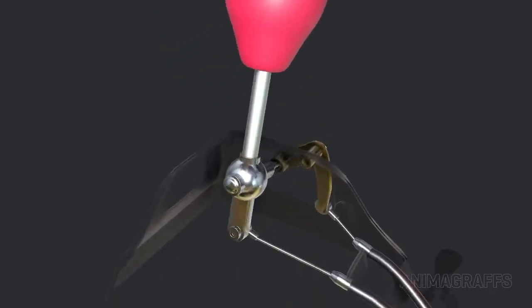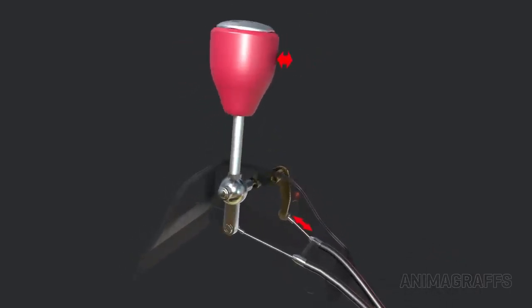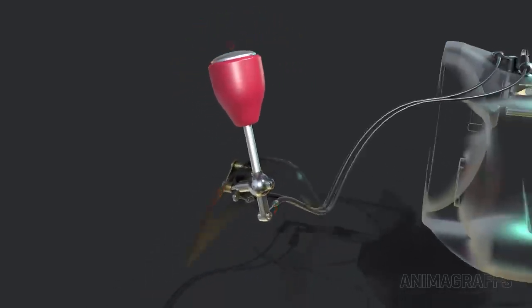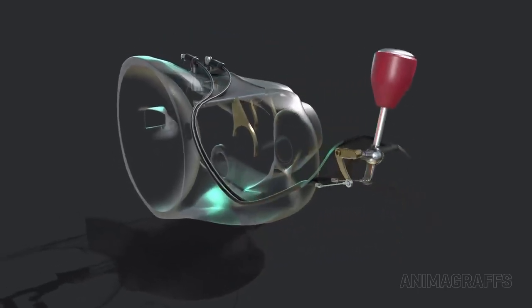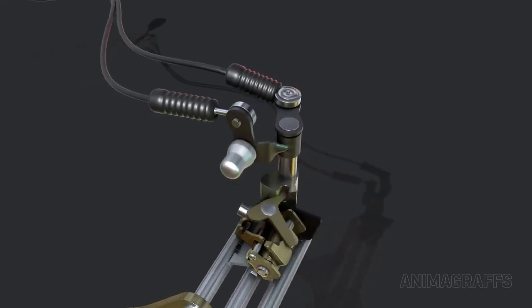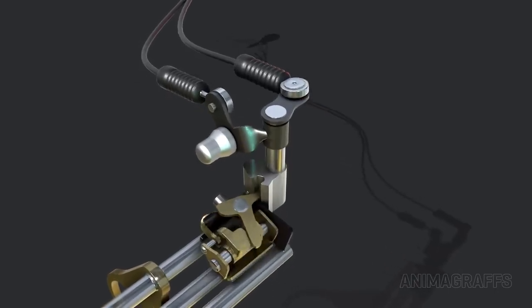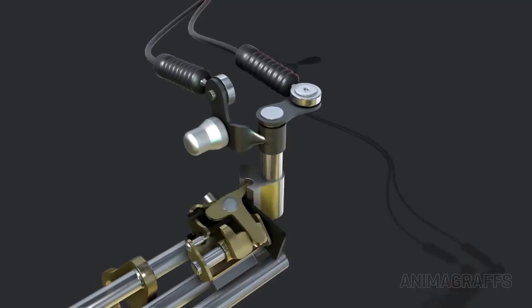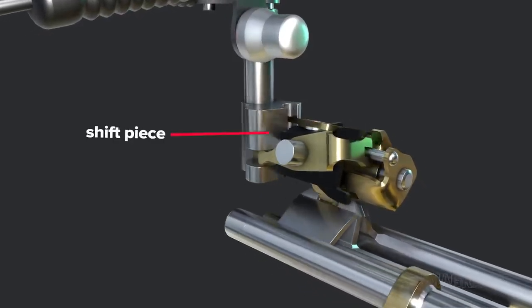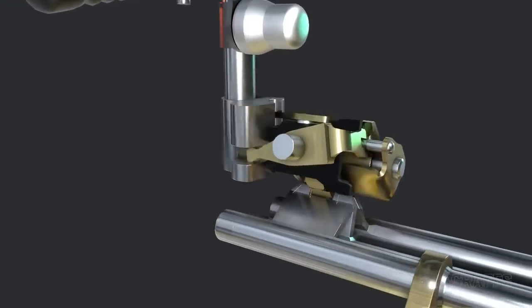The shift lever rides on a ball that allows movement on 2 axes. Each movement axis is separated into its own cable. These work something like bicycle brake cables to translate stick movement to the transmission. At the other end, cables are attached to a rod that protrudes out of the transmission case. This rod can move up and down or rotate based on distinct cable input. A specially designed piece at the other end of this rod moves connected components to swing side to side or slide the metal tab back and forth.